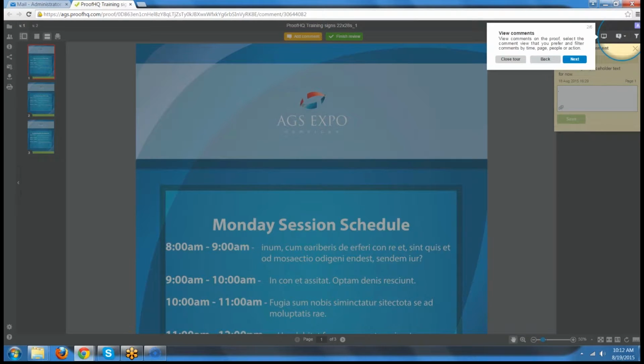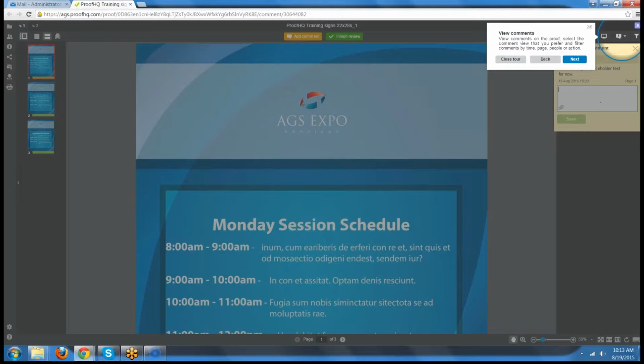Then it will show you some of the navigation controls. This would be the view comments and how to arrange your comments. There's a filter that lets you list the comments in different ways. It's not active right now. I will go through that later, and it can show things in order of time. You can filter out a particular person that made comments if you want to see just that. So you have that ability to make the filters. You can also narrow it down to just one single comment. If somebody wrote a lot and you just want to look at that one comment, you can do that too.